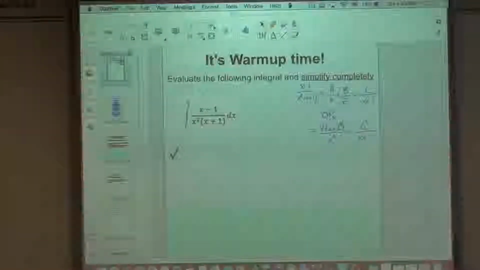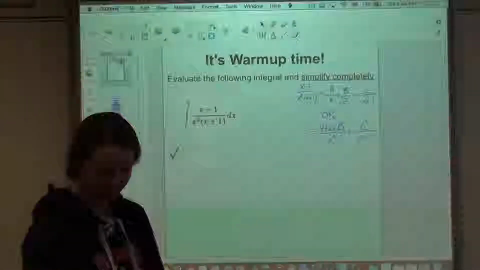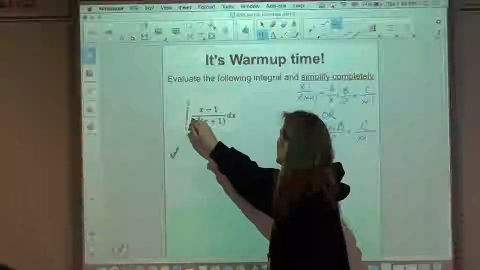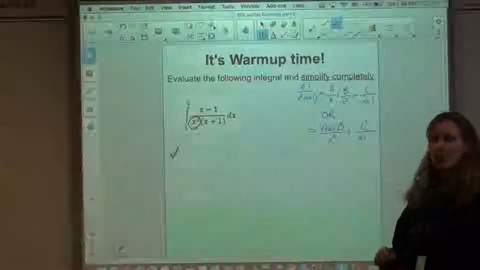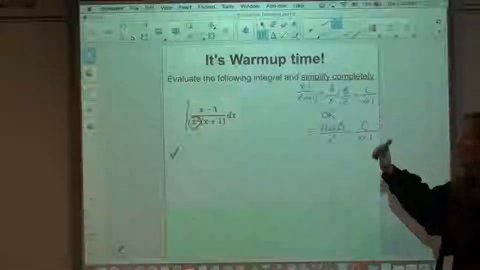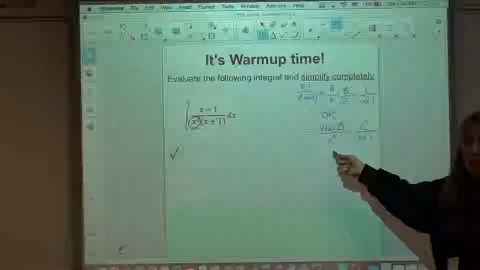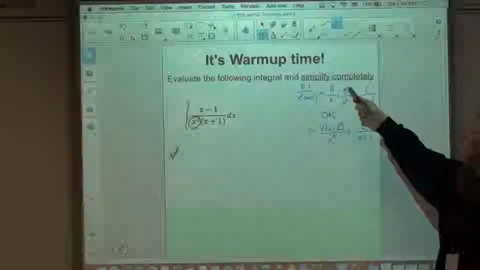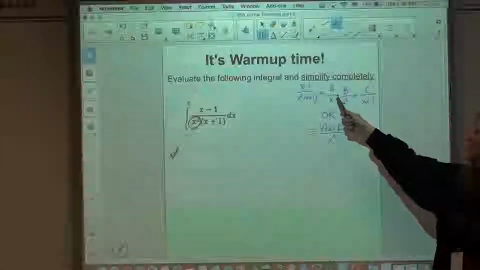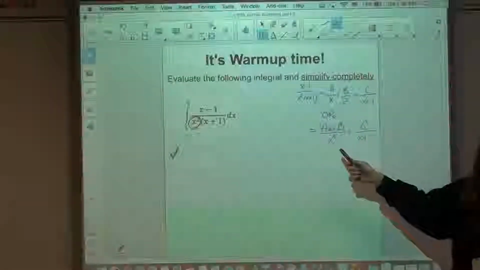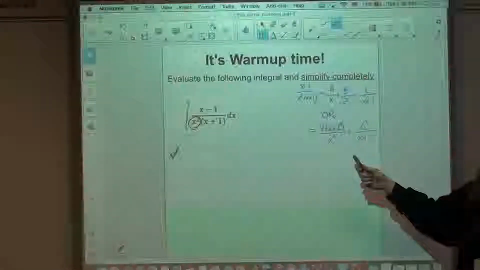For this warm-up, one of the things that I want you to notice is if you have this x squared, this guy right here, you can treat it one of two ways. You can either treat it as a repeated linear, or you can treat it as a quadratic. But what you don't want to do is do both, right? You don't want to do it as an A over x plus Bx plus C over x squared. You either do constants over x and x squared or linear over the x squared. Right? You do either one, just don't combine it.